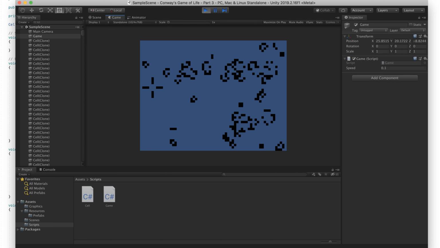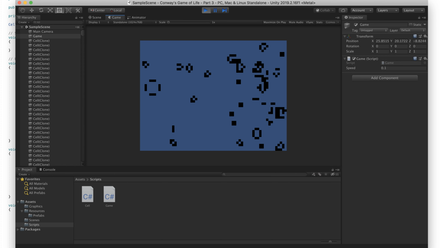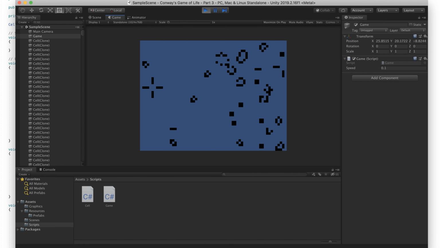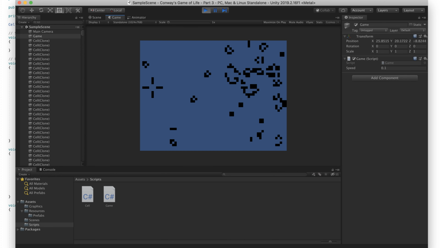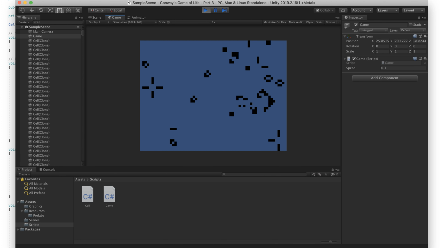You could write out the cell game object to a file, and then load that up again. So you could make pattern files for Conway's Game of Life to run in Unity, and at the start of the pattern generator, instead of creating random patterns, you could load this simulation from your file instead.